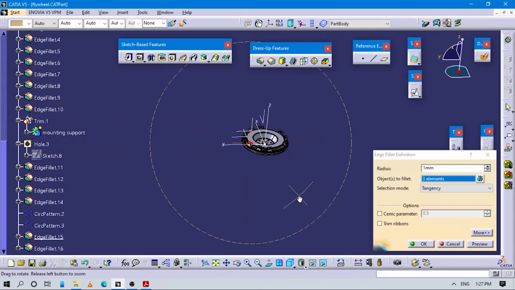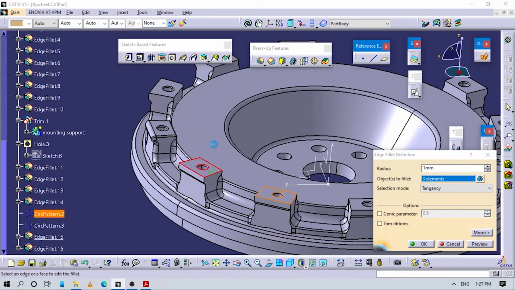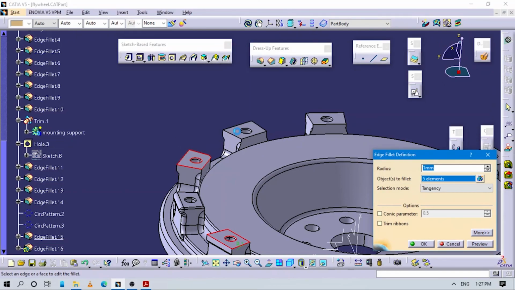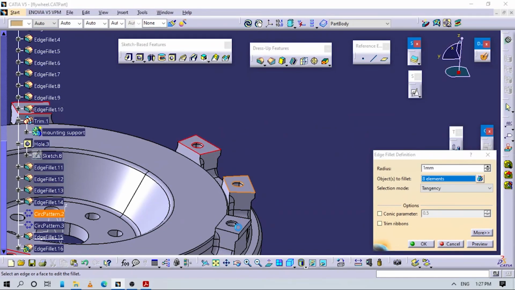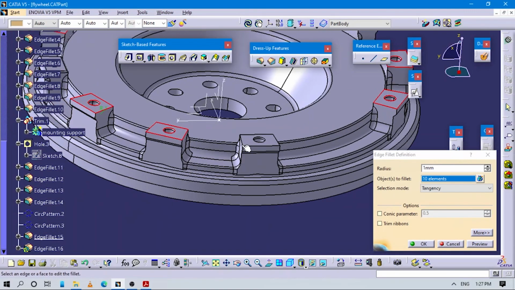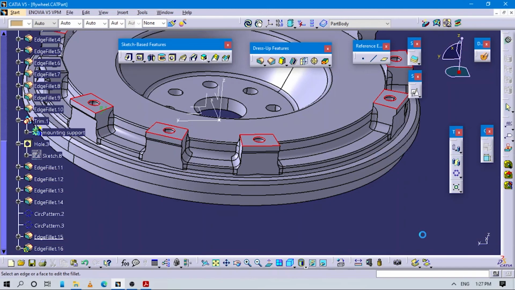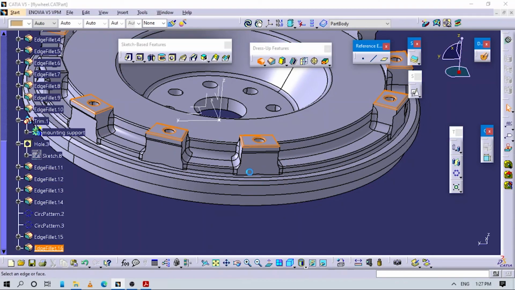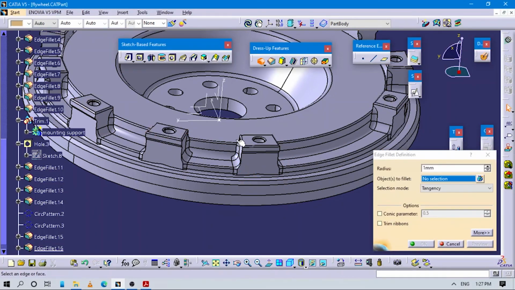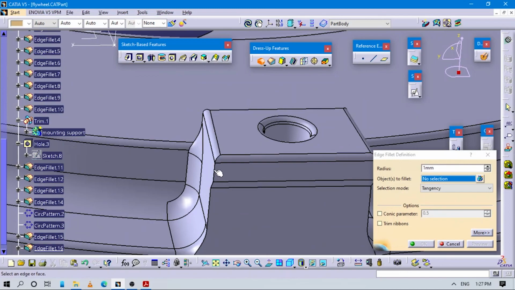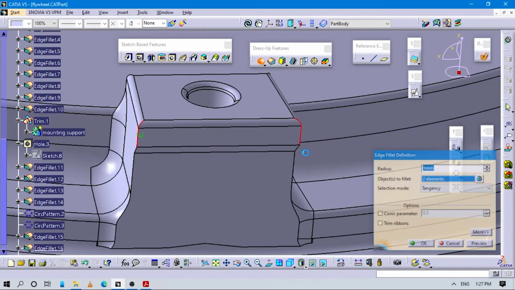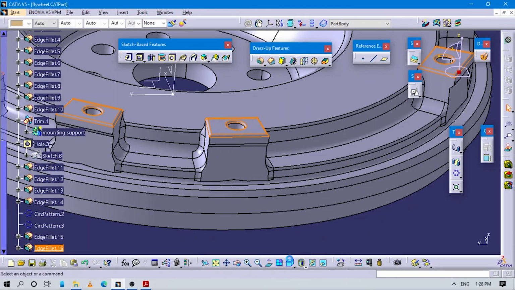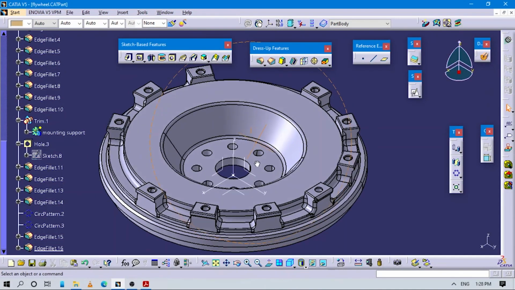Select all the top faces of this, click this X again, this also, now press OK, and last we have to give this as edges. So double click on this again, now get all of this also, and like this you can see this part is created.